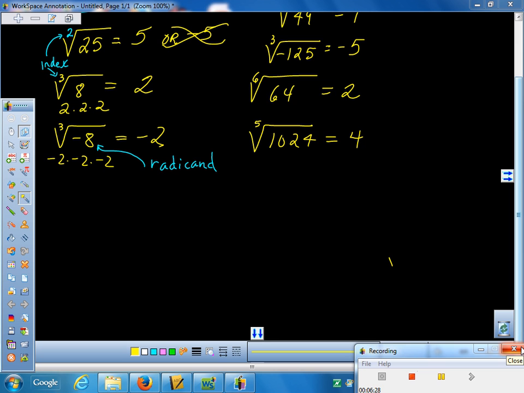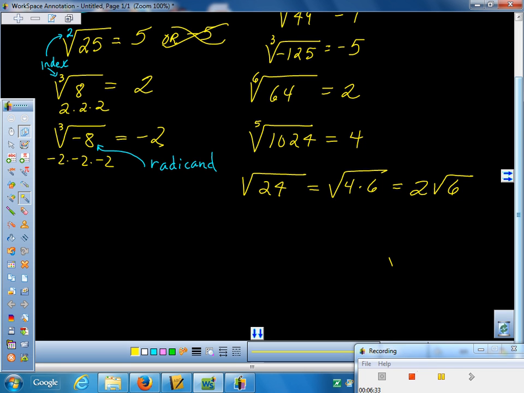Okay. Where this gets interesting, let me take you back to October. 24 doesn't have a perfect square root. What did we do to break down 24? We had to find two numbers that made 24. One of them has to be a perfect square. And we knew 4 was a perfect square number. So when we took the 4 out, the square root of 4 was 2, and the 6 had to stay inside. It didn't get to come out and play.